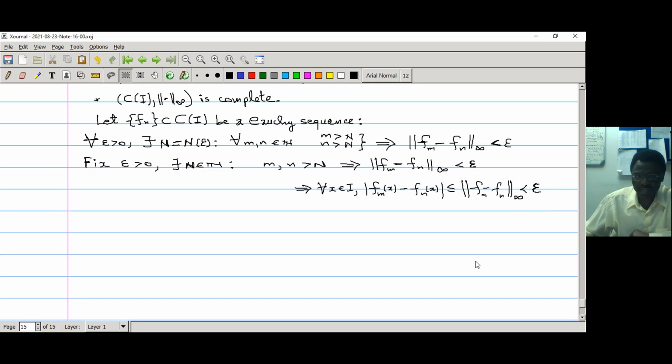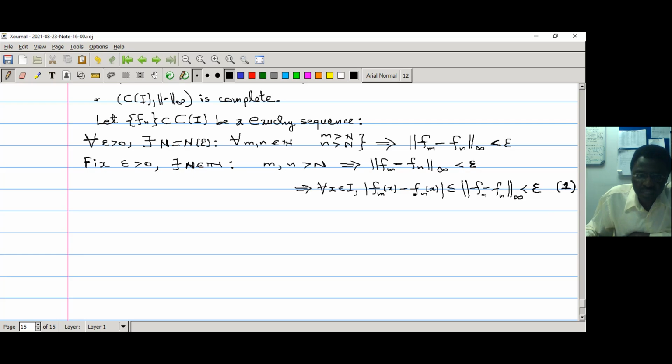Okay, so I will label this equation 1, yeah. I will give it a name. This is a label. I label that by equation 1 because I will come back to this and you will see why.